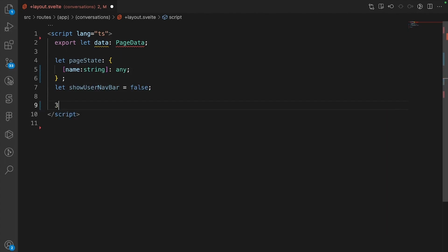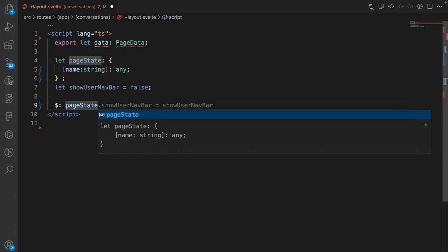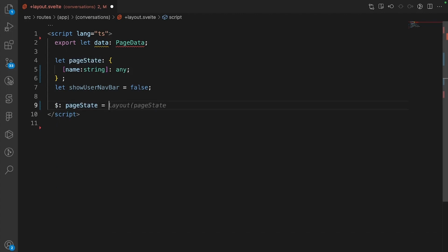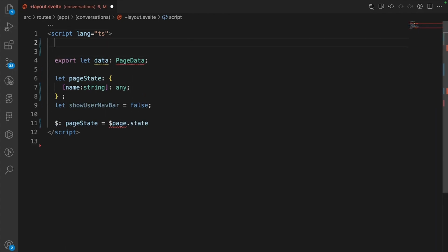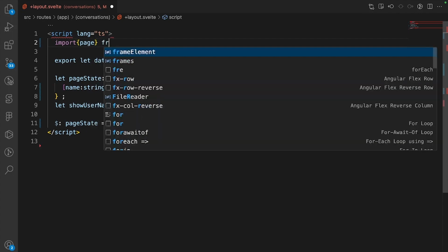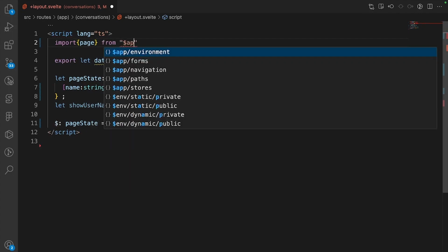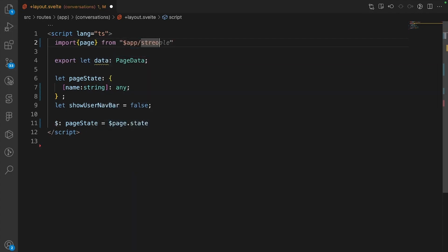We're going to say pageState is equal to $page.state, so let's import the page store, like page from $app/stores.